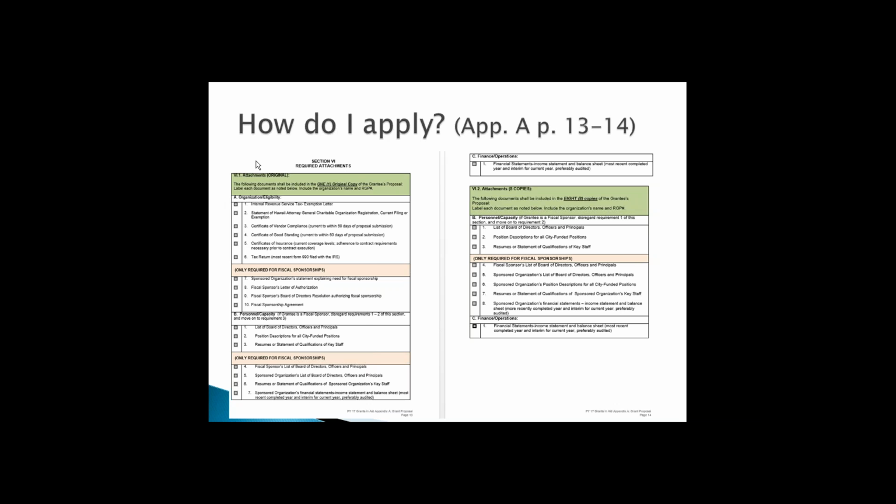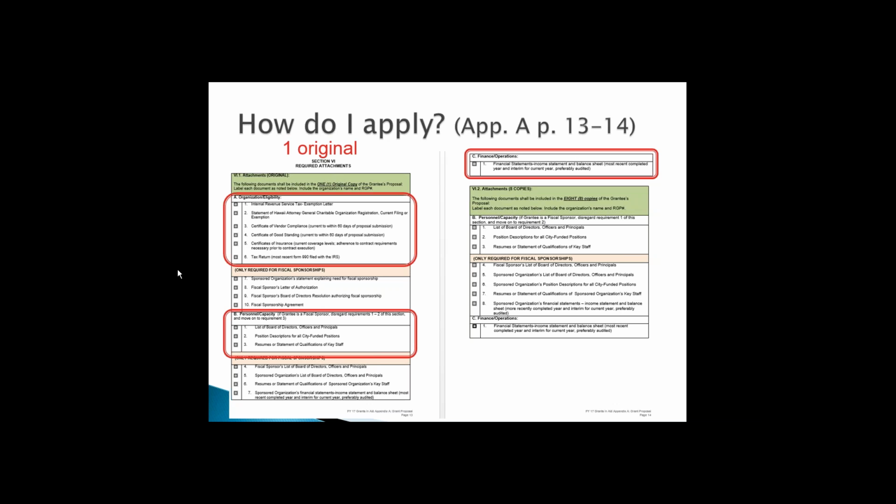So the one on the left is page 13, the one on the right is page 14. So in the original document that we'll need from you, you'll need to include all of the documents that are circled in red on the screen. So in your one original document you'll submit to us, it'll include all of these documents that are circled in red.